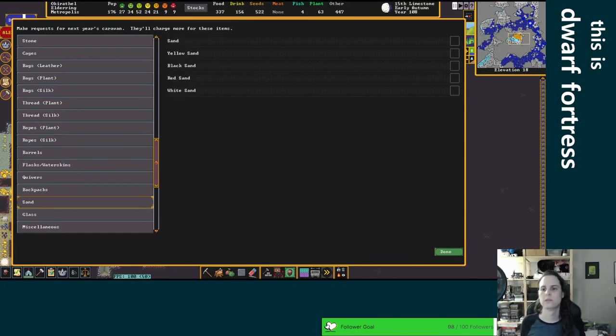Glass. Green glass, clear glass, and crystal. Raw glass, especially raw green glass, is excellent for blah blah blah. So sand makes green glass, sand and pearl ash makes clear glass, and rock crystal and pearl ash makes crystal. I think we're gonna want to go for the sand and pearl ash method.